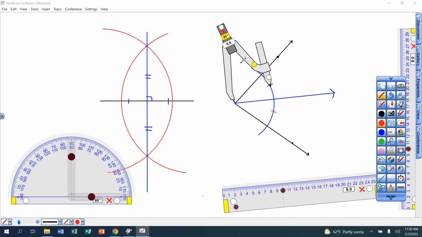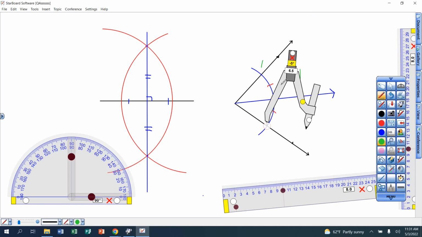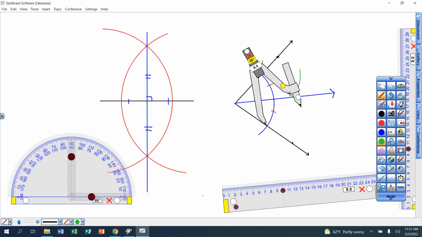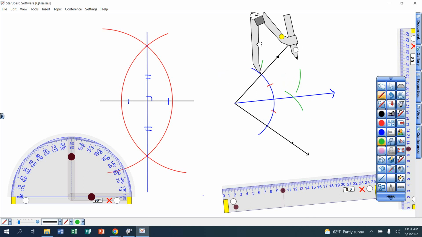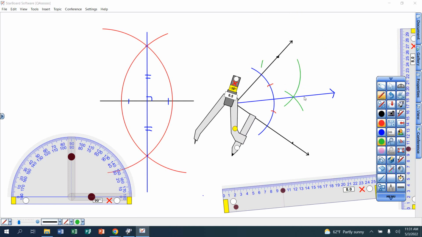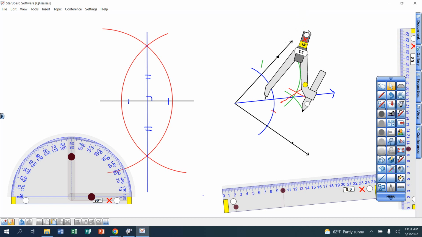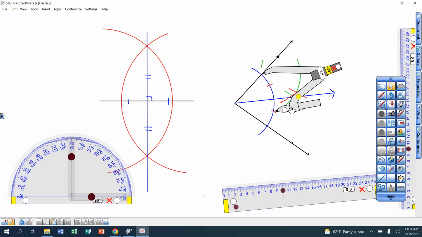Here's another mistake I see. People don't take their compass off and measure that opening. They just leave it like this. And then right away, they just move it up to those spots and they do their circle here. And again, I could show you that is not the right place. That is not where they should intersect. That is incorrect. If I was to really measure, watch where the real ones go. Those are bad. If I was to really measure this, put my pointer there, turn it around, and actually measure that angle, which you need to do, measure that angle.